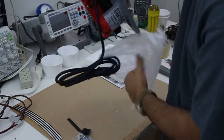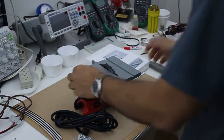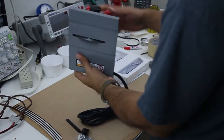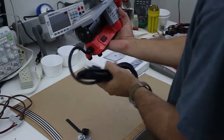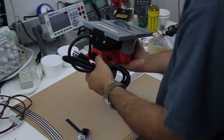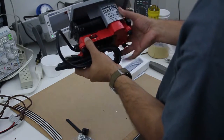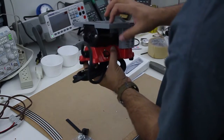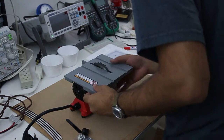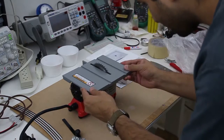Alright, now one thing right off the bat, what I can tell, is this thing is heavy. I mean, yep, definitely heavy. And if I had to estimate, this is about 15 pounds or so. So not bad. Not bad at all. Alright, the whole base and the tabletop, it seems like cast iron. And that's what makes it really heavy.